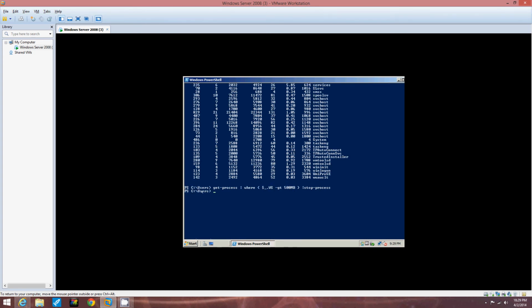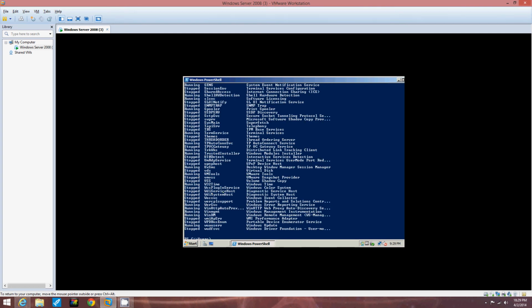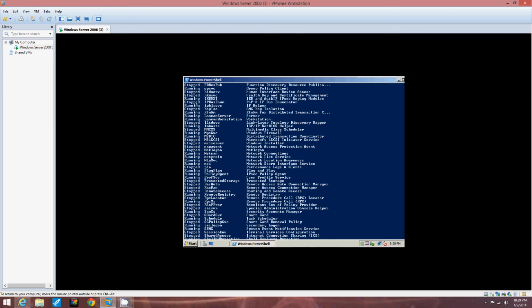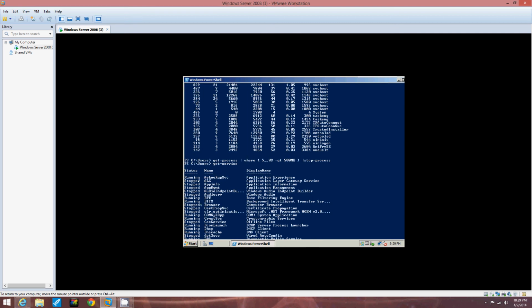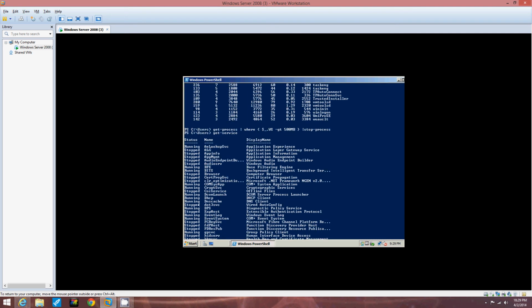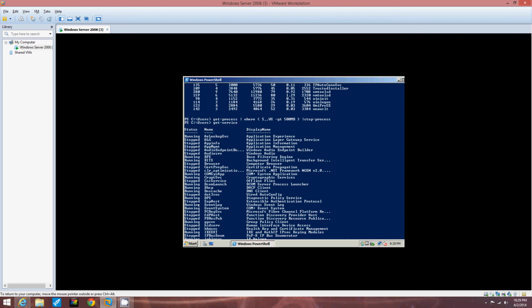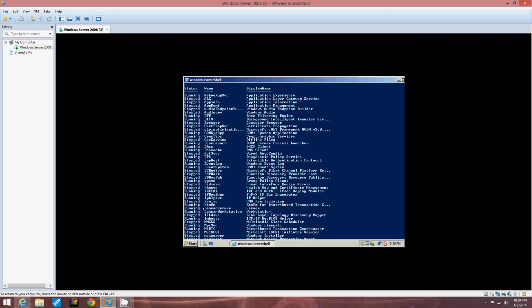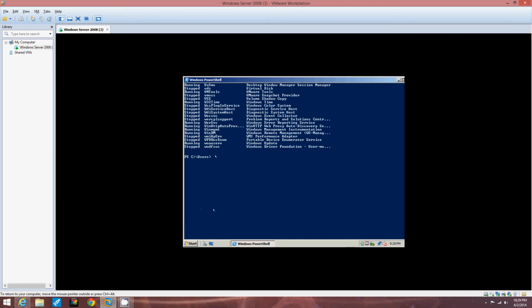Now we're going to type in get service and then press enter to view the services that are running or are stopped. Look at all these ones that are stopped and then running. About every other one is stopped. Running, stop, stop, stop, stopped, running, running, stop. About every other few are stopped because they were over 500 megabytes. So we stopped those processes to save CPU usage.